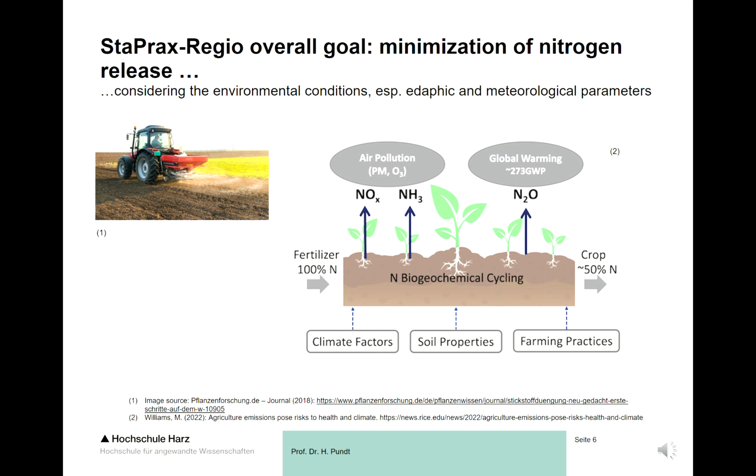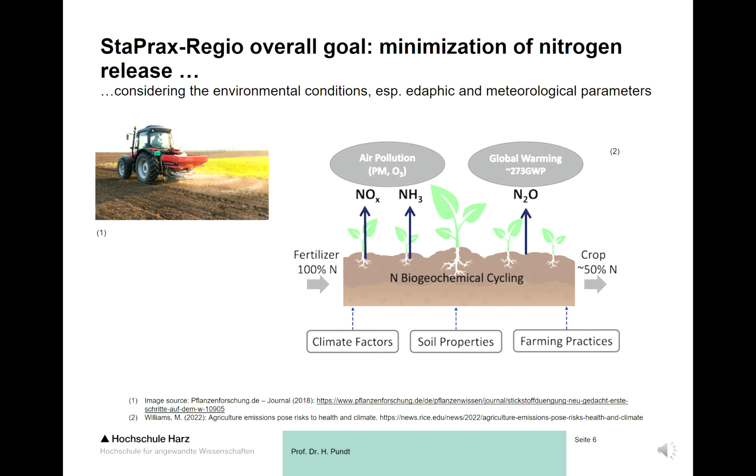Only those parts that get into the crop root zone can be taken up by the plants, whereas another part is contributing to air pollution to a certain amount and can pollute groundwater, water, soil as well.